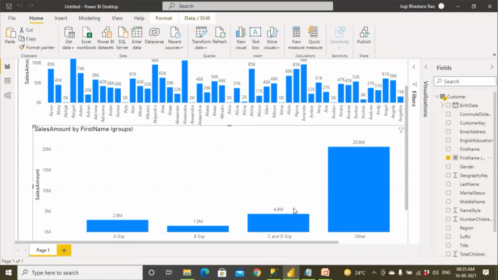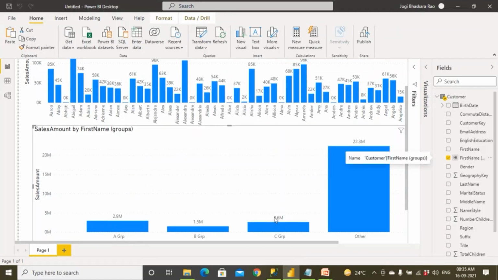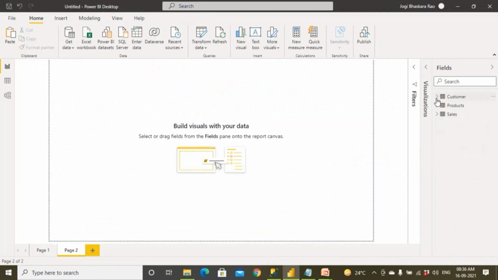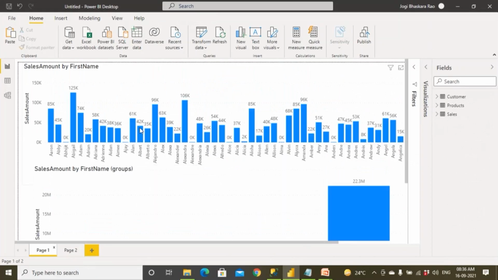Now earlier, see, earlier we had 4.4. Now it is reduced and the other is now increased. Have you seen this? Now automatically, whenever you change something, these groups are going to be modified. So this is what is called grouping and ungrouping. It's very, very easy. So tomorrow I wanted to have a grouping to be done on the date and time values. Now let me drag and drop. Same thing you can copy paste.